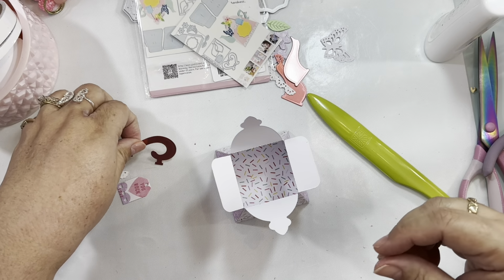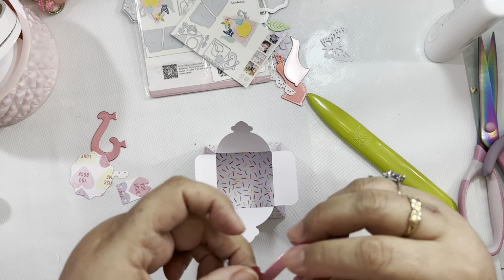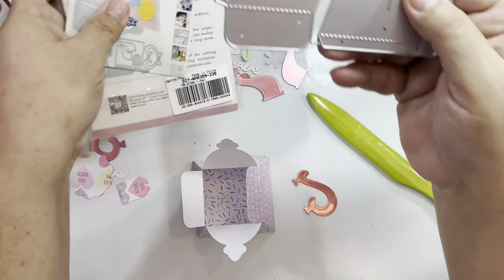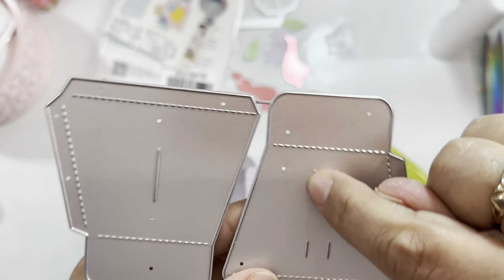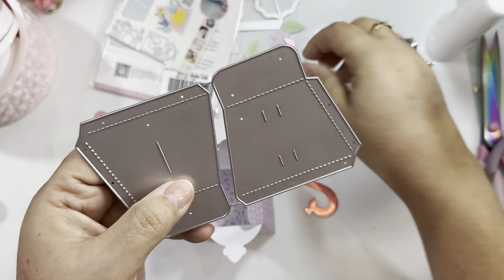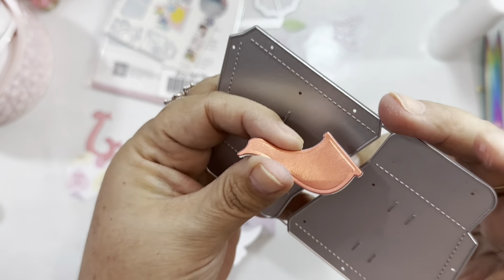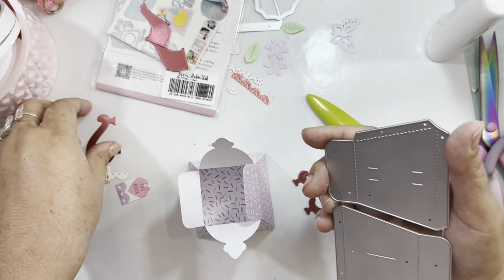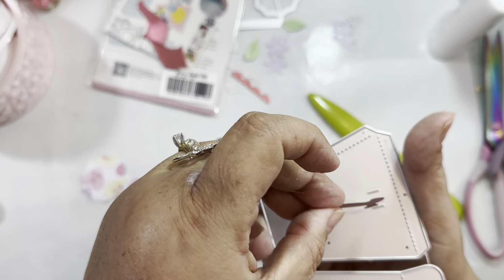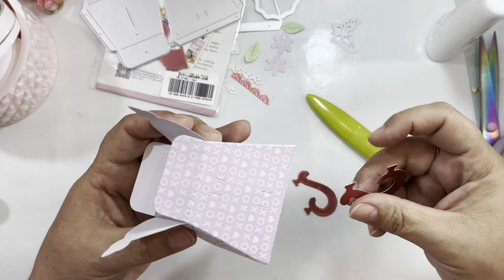Now we're going to proceed with the decorating part of this. And we have here, in one of these sides, this die over here. This die brings these two slots. It will cut out a tiny slot, and then this big one. This big one is going to be for this part of the teapot, which is going to go in there, okay? It's going to go like this. And then this one is going to go one on each of these, okay? So that's what I'm going to do now.